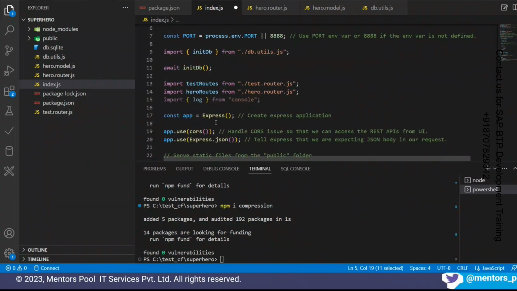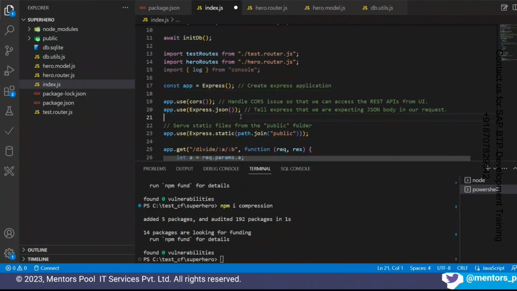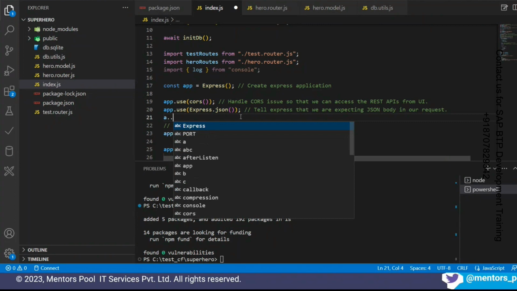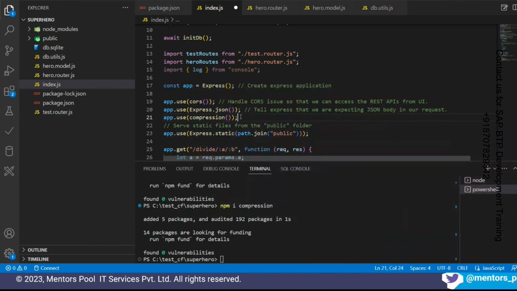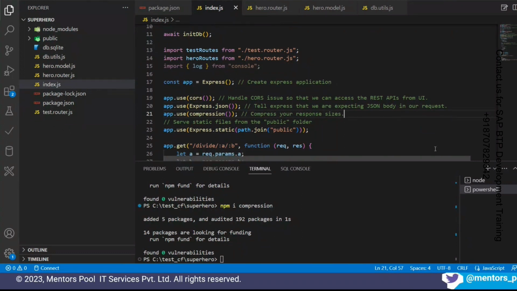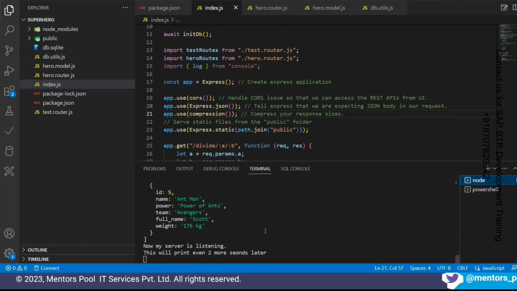And then I'll use app.use compression to compress your response sizes. Okay, done. Now I hope my server got restarted. Yeah, my server got restarted.